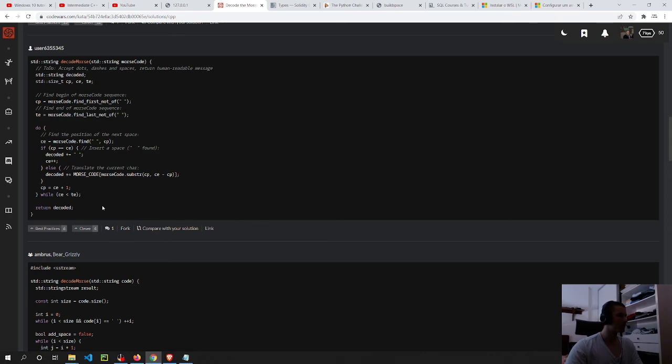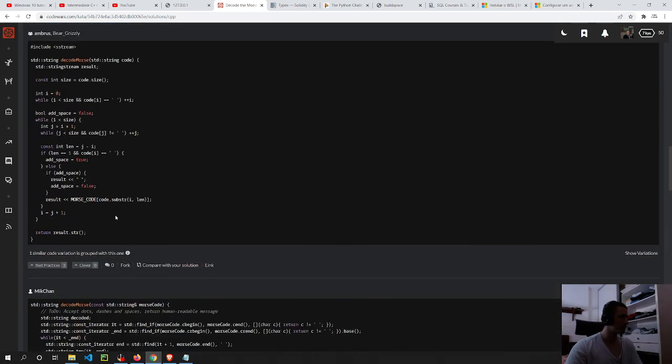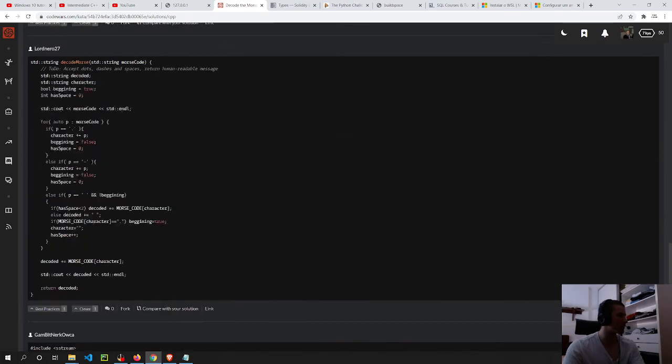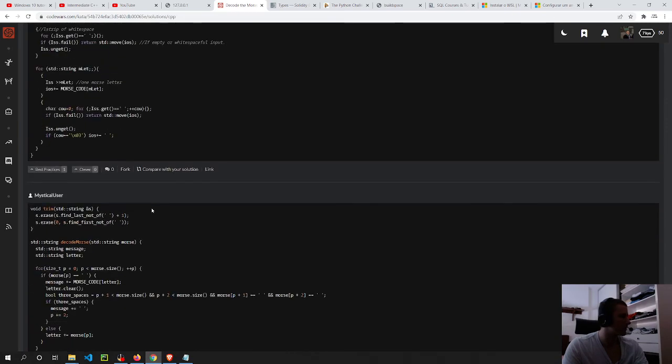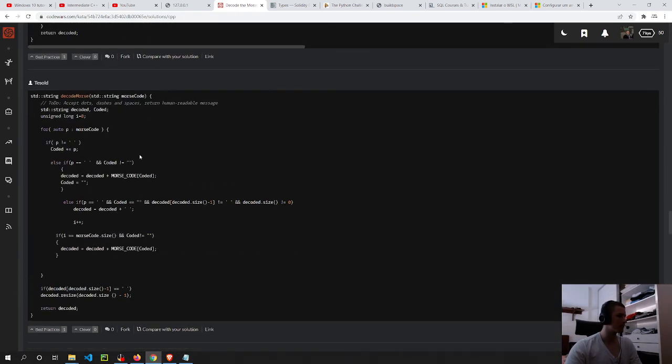Probably this is the last one that I'm going to do. Let me see which one has a lot of upvotes. I think the only one that has a lot of upvotes was the first one, probably. I think it's organized through that.